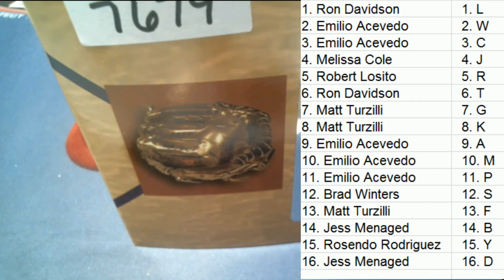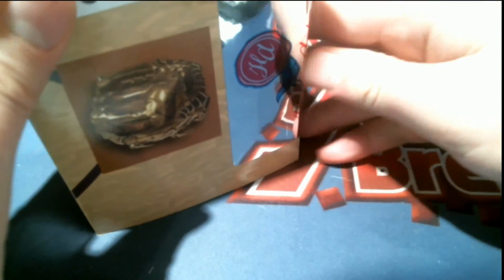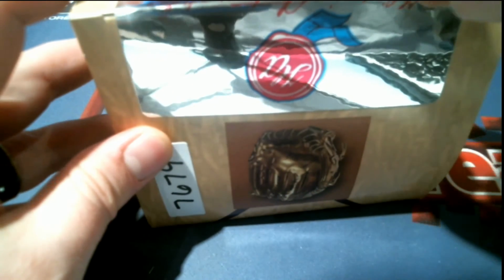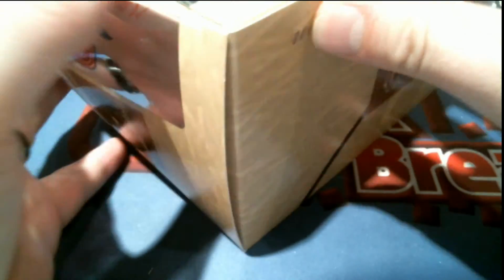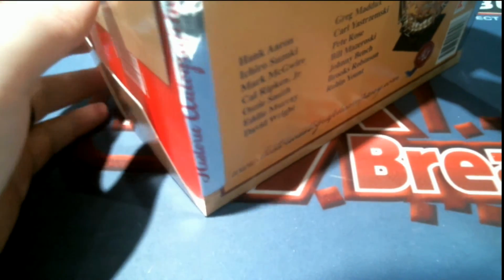All right, here we go, guys. Good luck. Nobody's trading. What could be in this one? All right. Could it be?